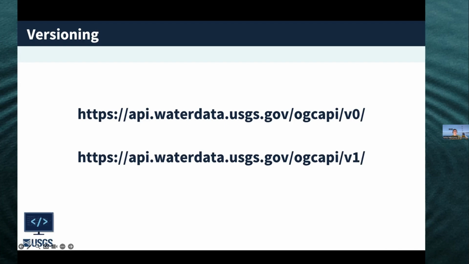We might also take this opportunity to make some small changes, things like adding spaces to field names or adding time zones to timestamps that are currently missing them, things like that. It's going to be much smaller than the change from Water Services, but we'll save it until we also have this new URL. This versioning means that we're able to save those types of changes until we have a new URL for you to migrate over to, while giving you plenty of notice and plenty of time to migrate your applications. This is something that was just never possible with Water Services. And so, as such, we sometimes needed to make changes to Water Services without first having a viable replacement available for folks. So, I'm really excited that this is something that we're baking in from day one here.